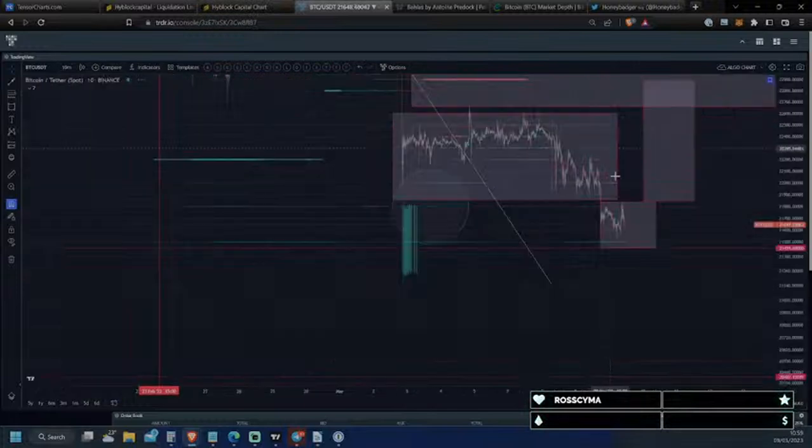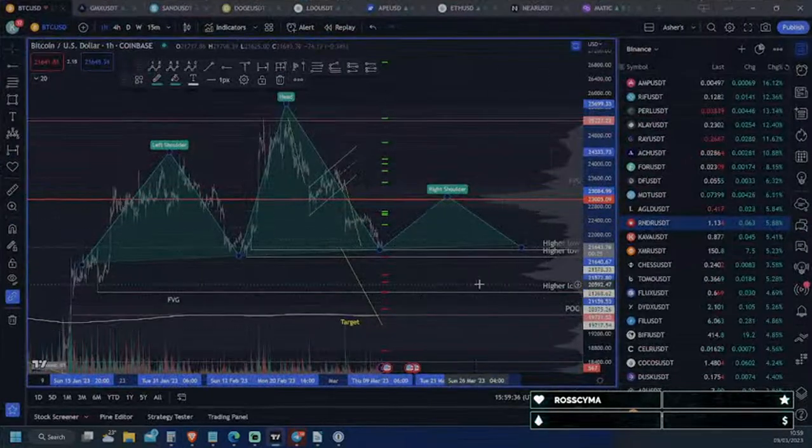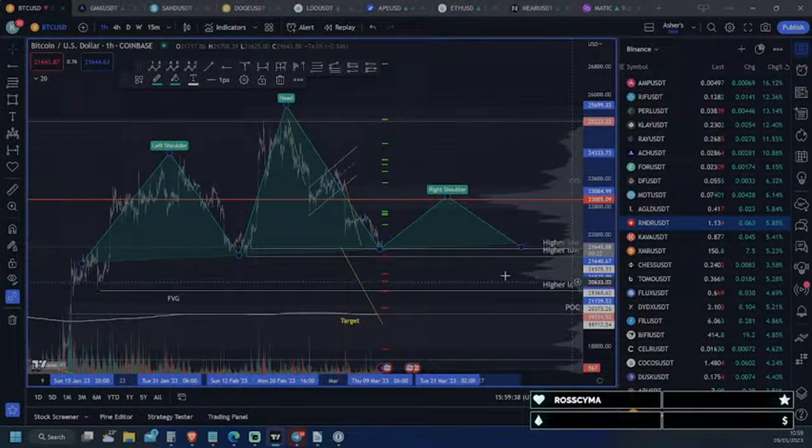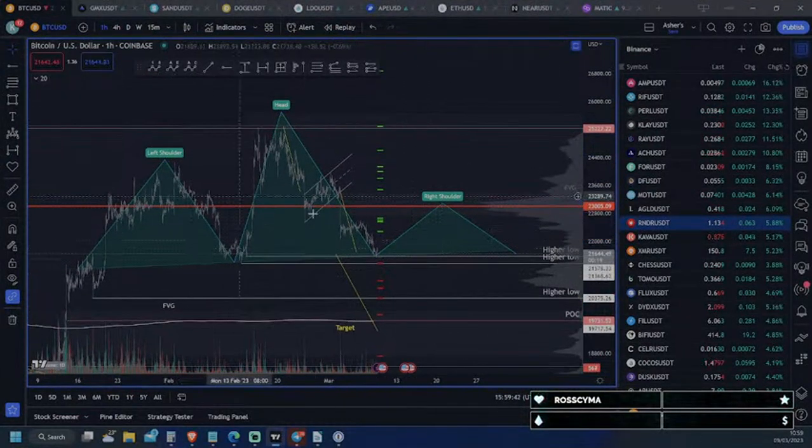We've got resting bids here waiting to be filled, and then potentially a lot of liquidity to the upside on the expansive move, maybe in a few days. So let's go to the chart. So I've got this chart here. Now we are making a picture perfect head and shoulders here.